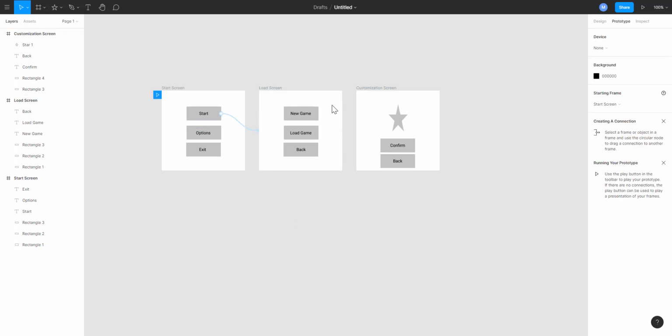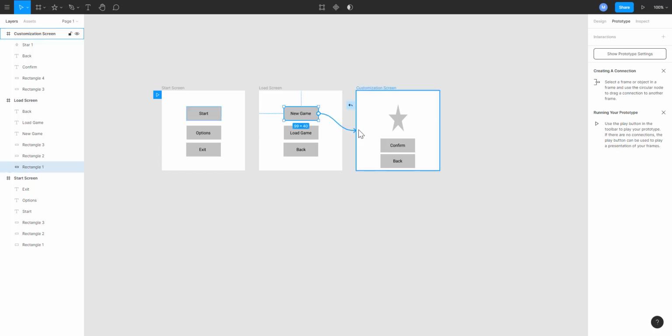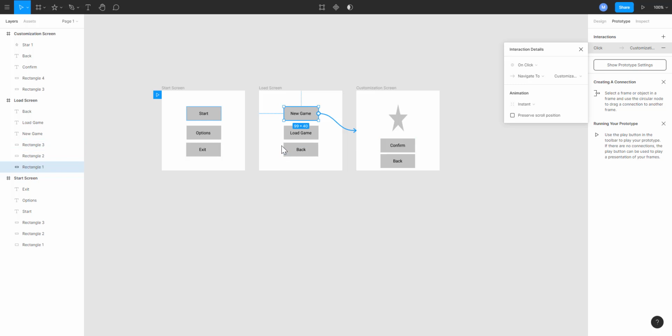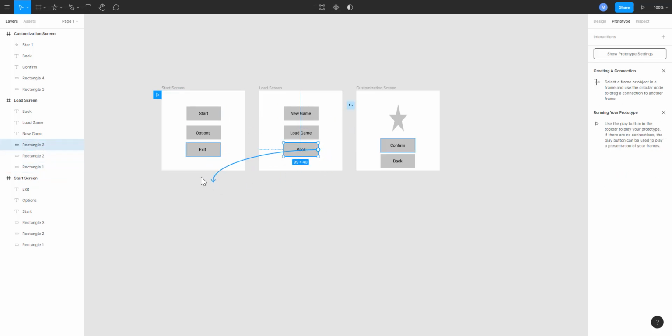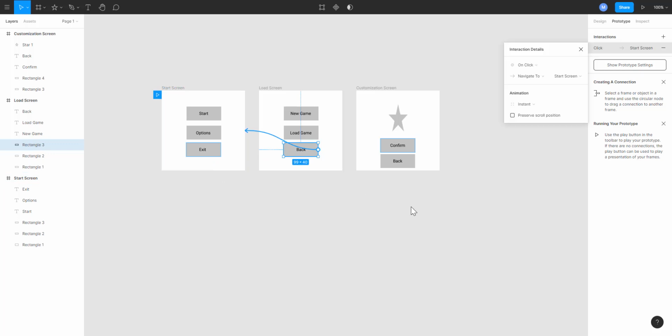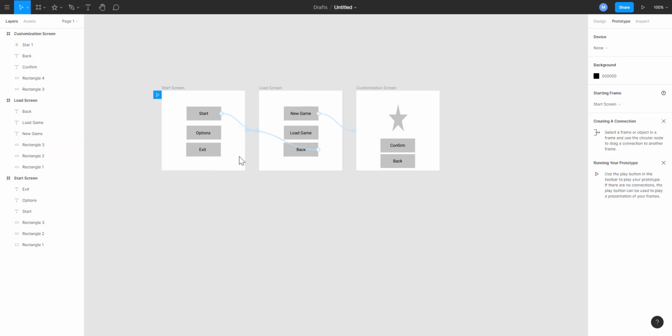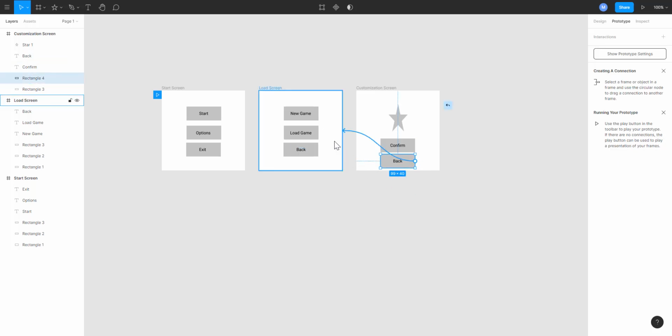And then from this screen, when they press new game, it brings them to this screen. If they choose back here, it would bring them back to the start screen. And I have a little bit of arrow overlap here, but that's okay because I can still kind of tell what's going on. And the other thing that I want is this back button should be able to take me back to this screen.